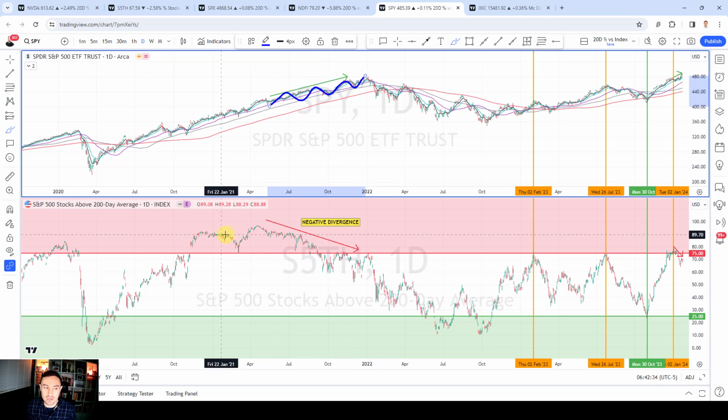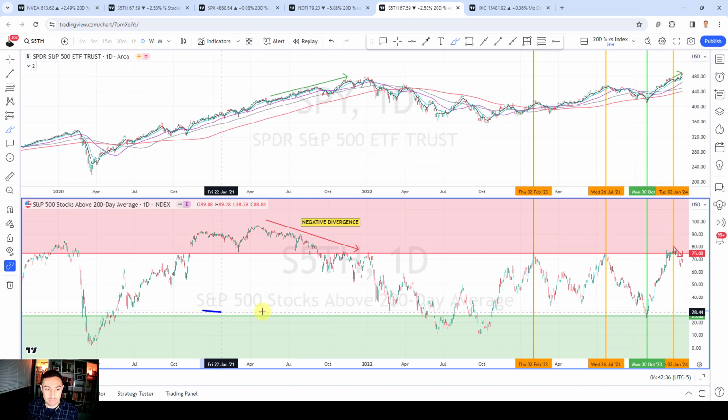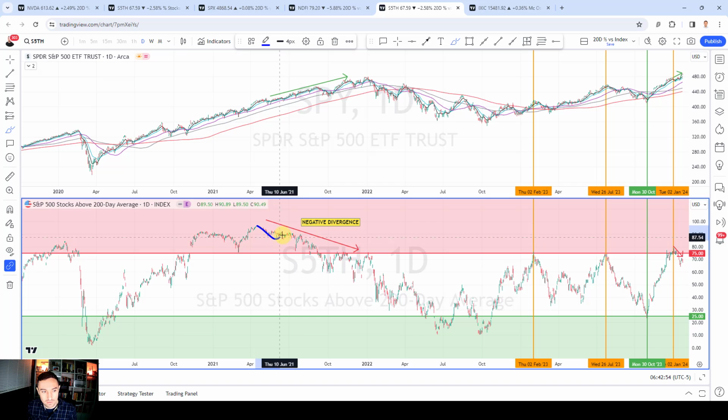But what do you see in terms of the breadth here? So this is S&P 500 stocks above the 200-day. It's up here around about 96%. That is a very, very high reading on a historical basis. As I said, when you start getting into the 90% readings, whether it be 20-day, 50-day, or 200-day moving average, you want to be aware of that. But what do you then see here for breadth? Well, we see here lower low, lower high, lower low, lower high, lower low, lower high, lower low, whilst the index is doing the opposite.